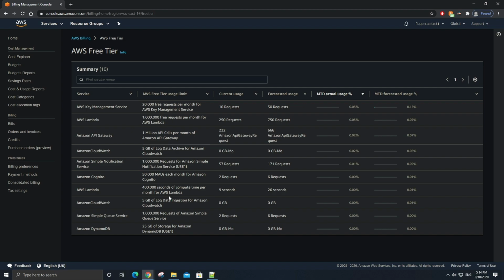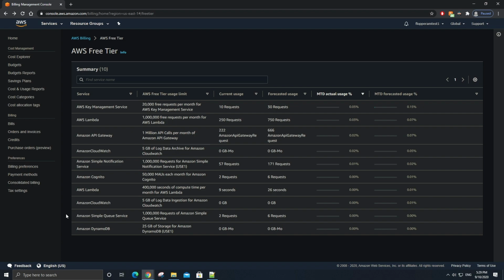Also, another thing to keep in mind is that I still don't know why, but GameLift C5.large EC2 instance usage is not tracked in this table, even though it does qualify under the free tier. In addition to that, although I did not mention the key management and simple queue services at the beginning of this video, they can be seen in this chart, and I'm not sure if it is something that I am doing outside of the tutorial that is incurring usage for these two AWS services, but as far as I know, I never touched the key management and simple queue services throughout this tutorial, so I will not cover the pricing for those two services in this video, but I will have some links in the description covering the cost for those services, just in case the tutorial did use those services indirectly.